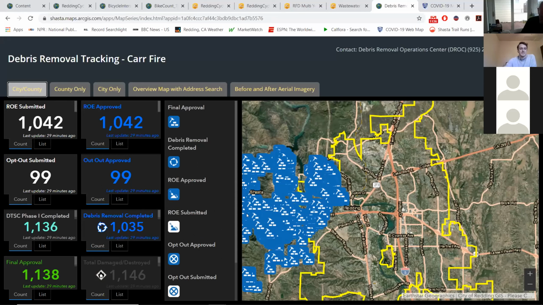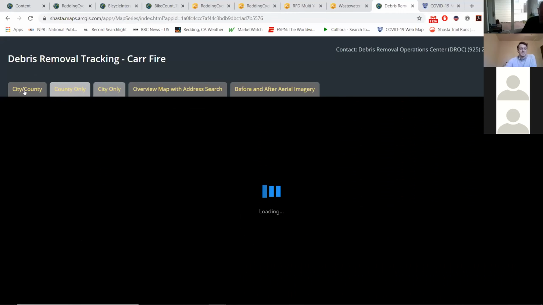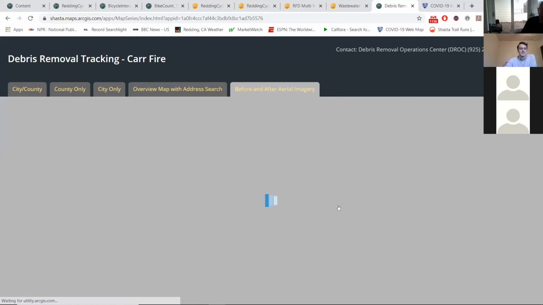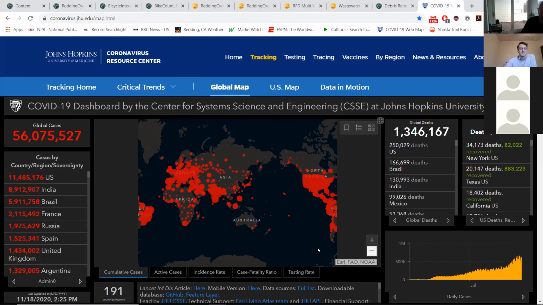This has taken a dashboard here, but it has nested it within a story map. So you've got a couple dashboards here, but then in other tabs, you've just got your regular story map aspects. And then of course, finally, the now famous COVID-19 dashboard produced by Johns Hopkins University. And if you haven't checked this out yet, you certainly should. It's got a lot of really cool data and gives you a good view of the global situation.